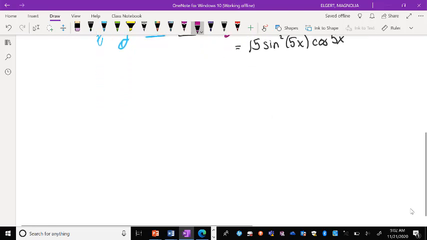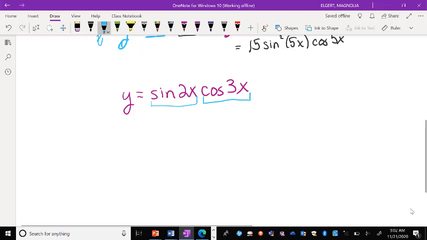Let's look at just one. Here's a problem that I see a lot in every calc thing that I look at. Sine of 2x times the cosine of 3x. That's your function. So in order to do this, you notice that there's two different trig functions and they're being multiplied. So this one's going to be product rule. I know you're excited. And chain rule. So let's start with the product rule. So the derivative, we're going to start with sine. So it's PTA. We're going to do PTA for both of these as we do this. So we're going to do this one first because that's what the product rule says.